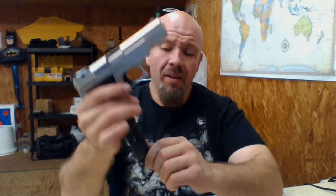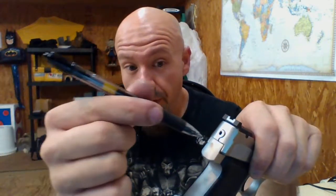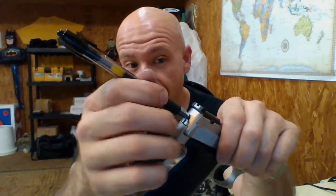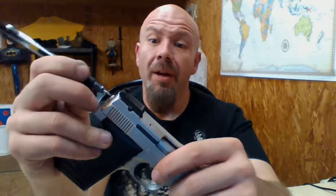Now, being a Glock guy, being a modern handgun person, wasn't really sure how to take this thing apart. It's not fun. It's not exactly easy. And that pretty much brings it back to why I actually have this thing over here, is because in taking it apart, which you do so by pushing in on this little retainer, pulling the slide back. So far, not easy to do on camera. Not easy to do no matter what, on camera or otherwise. This really is just a pile of crap. Got to get something different. One second.